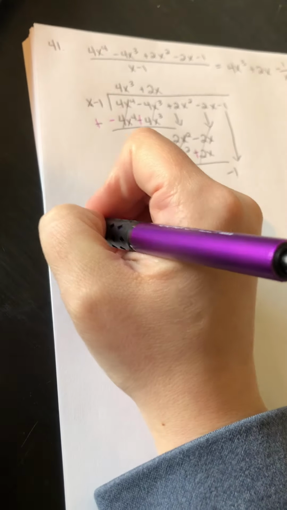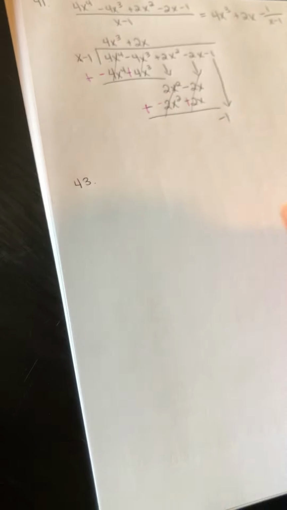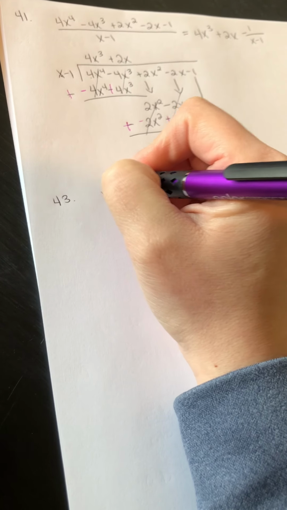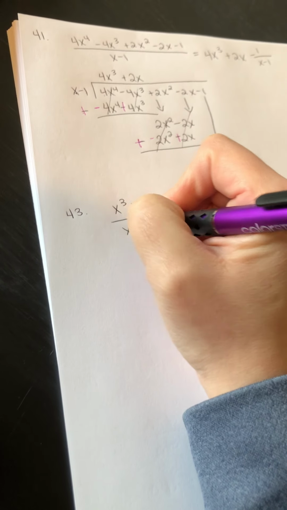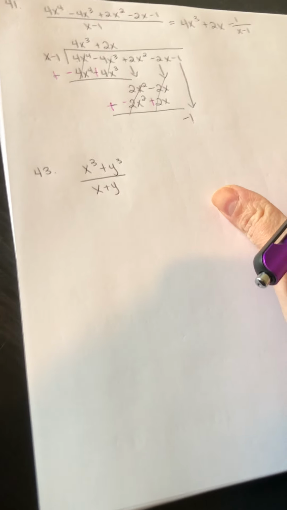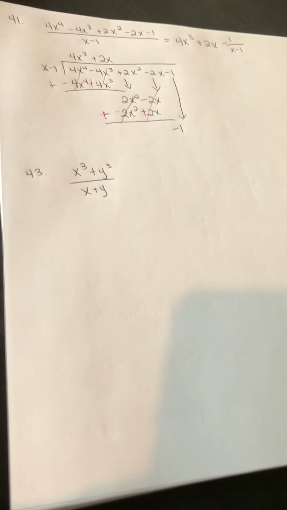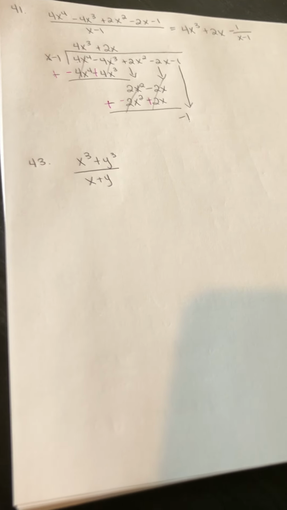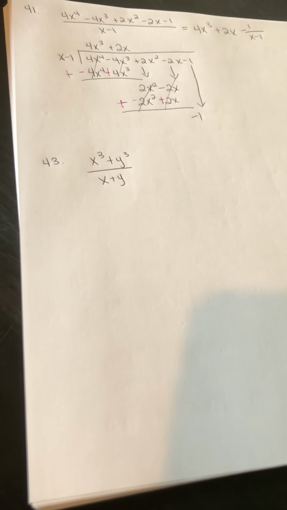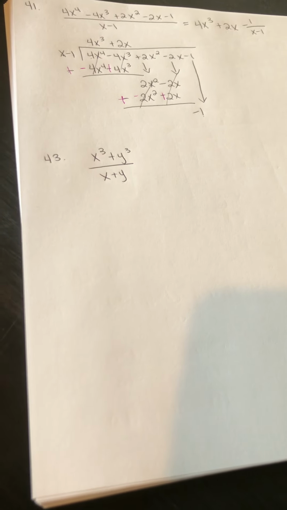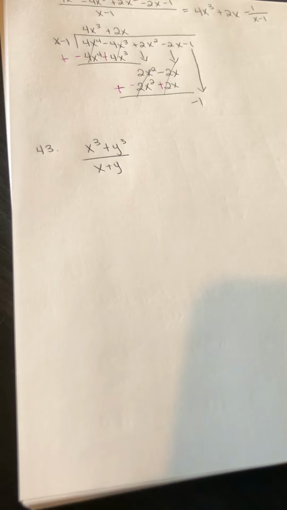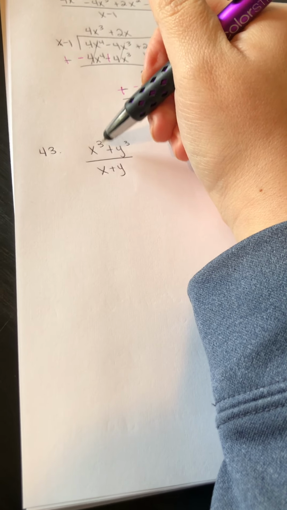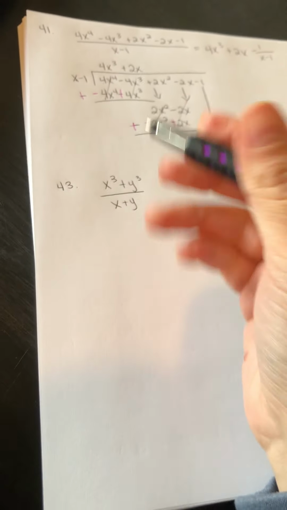And so the last one we're going to do, I don't think there's any of these on your homework, but I just want to introduce the idea for long division for these. So if you're factoring, I think I mentioned it in the notes, but we didn't really do any on the homework. But if you're factoring, there are formulas for the sum and difference of cubes. So if you look at this, this is a sum of cubes, if you know what that is.